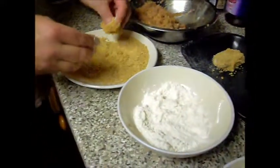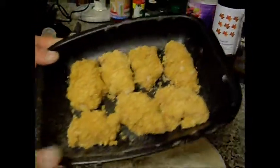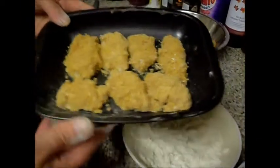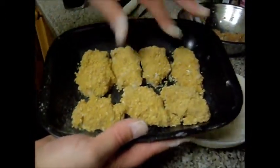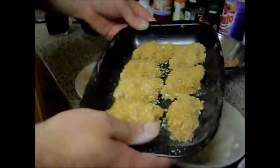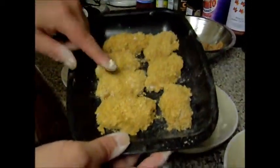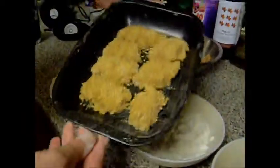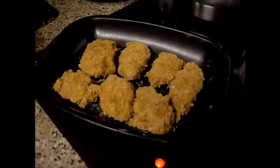We're baking these. I've still got loads of mixture left and I've just made a little tray. These do look brilliant though, you've got to admit that. Even if you just used chicken and did away with the vegetables and just used the cornflakes on them - look at that, it's great. Much healthier than what you buy at the supermarket. But it's a way of getting your veg in. The cornflakes coating is a cracking idea. Let's cook them and see.